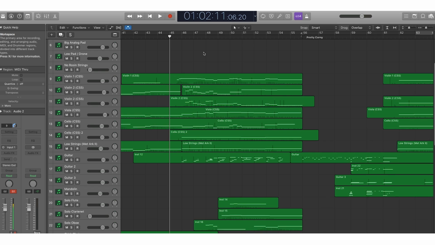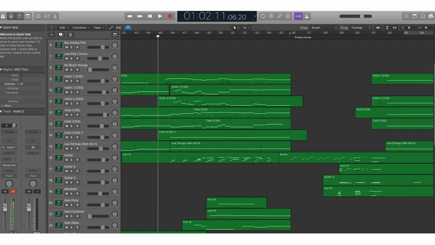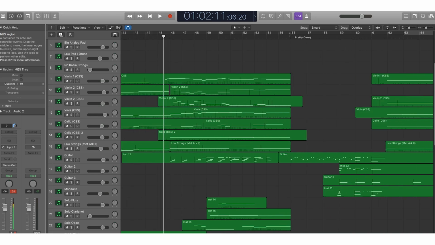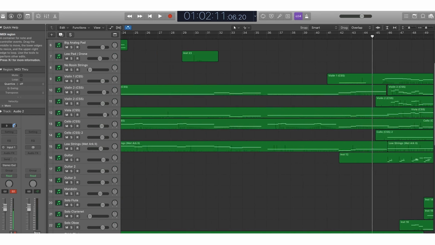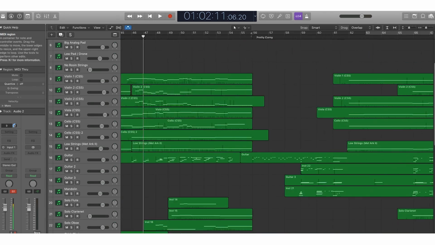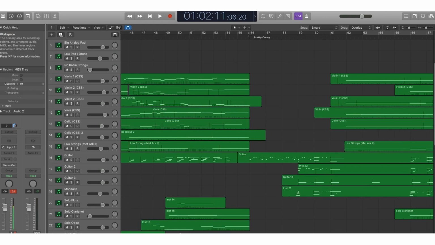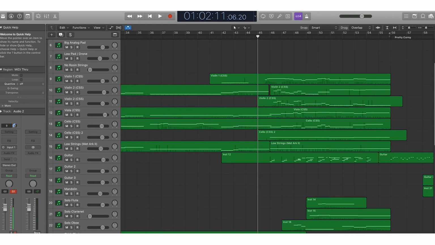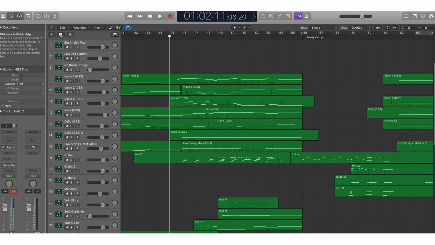Today we're going to break down a tiny little section from the Behind the Score I'm doing this week, which will be released on Saturday, for Hacksaw Ridge, composed by Rupert Gregson-Williams, the amazing composer and brother of film composer Harry Gregson-Williams. It's a beautiful score for a beautiful film, and today we're going to look at the last little section of Okinawa Battlefield, the first track on the soundtrack, and also Pretty Corny, a very beautiful track in which one of the main themes of the film is first presented.